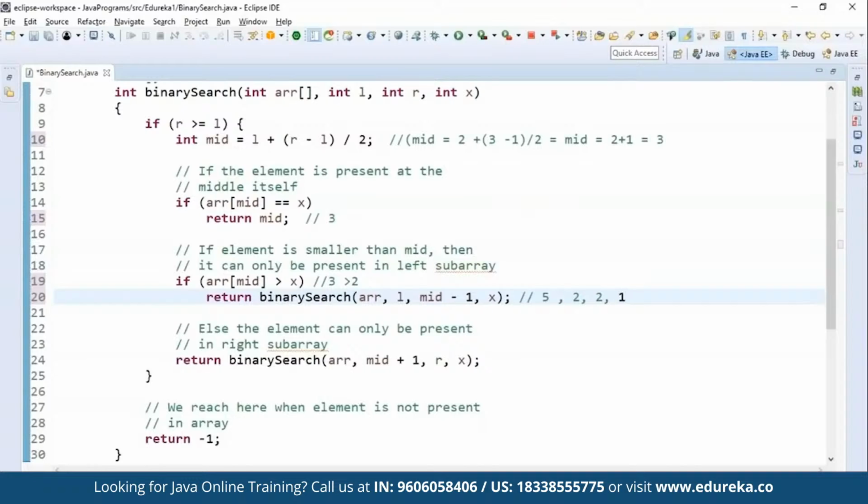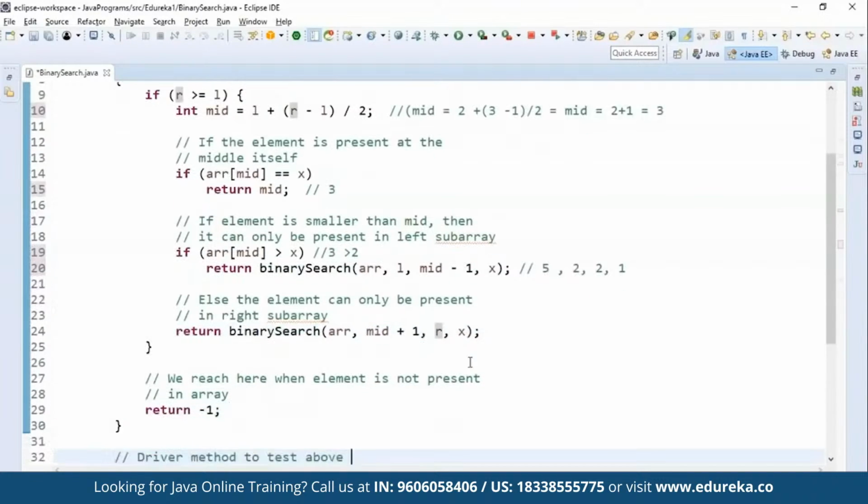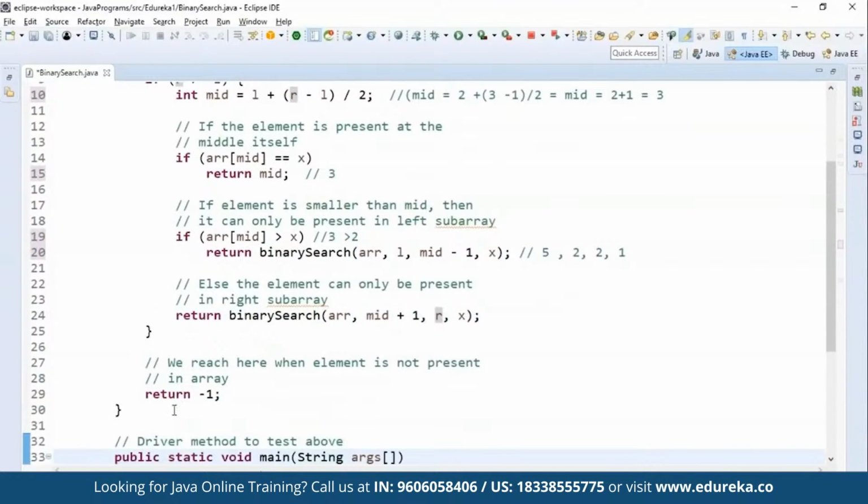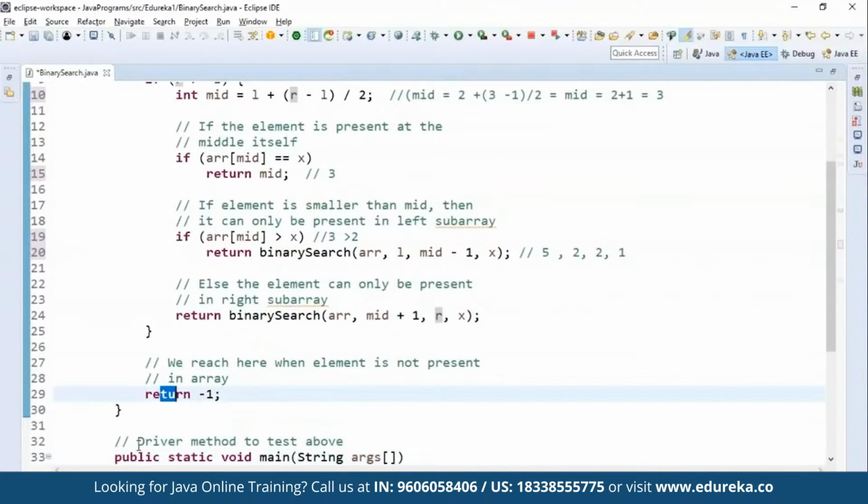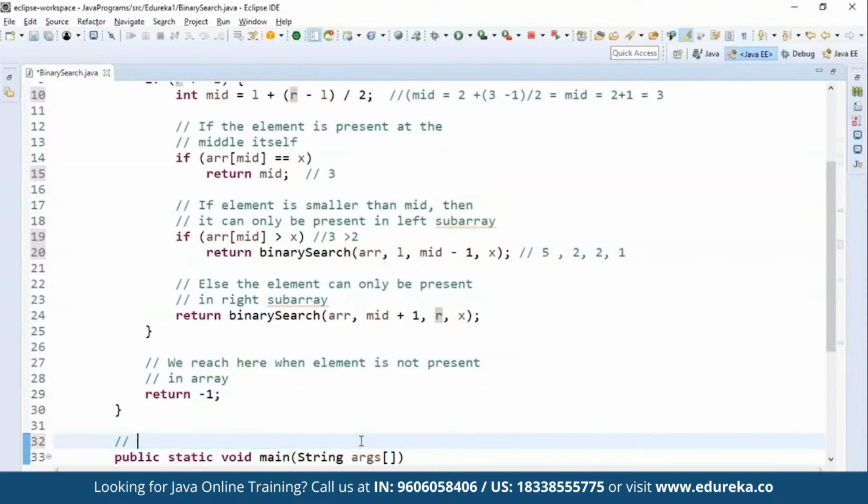Else the element can be present in the right subarray. So at that time you have to return binarySearch with mid plus 1, that is 3 plus 1, 4, the right value, and x. If we do not find the value present in the array, then we just return -1.